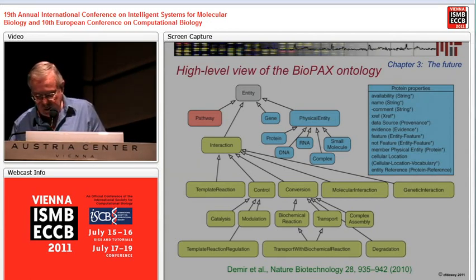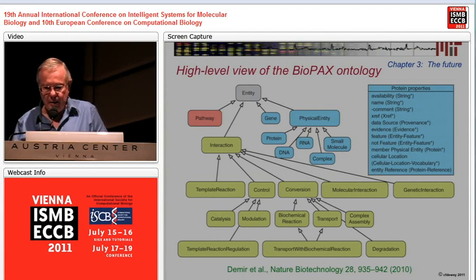Let me just take 1 minute or so and give you an example, just in summary, of the steps of curation and description that you need to go through to get a well-characterized part in synthetic biology.